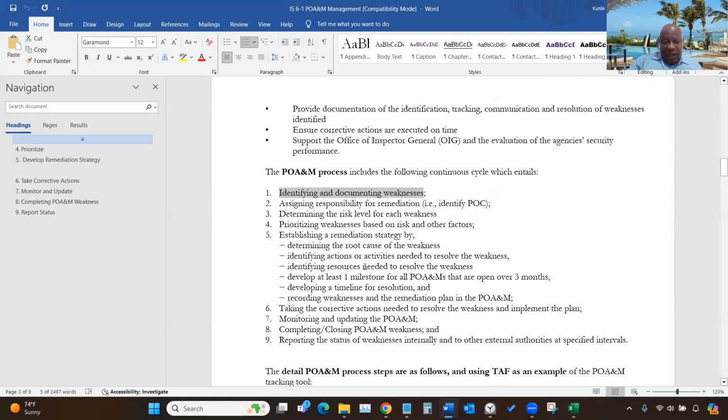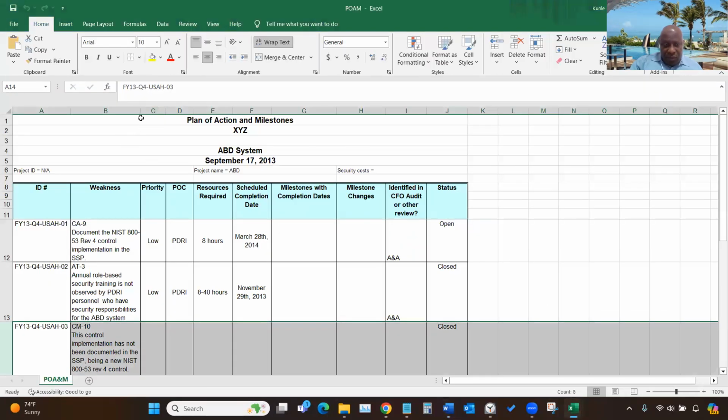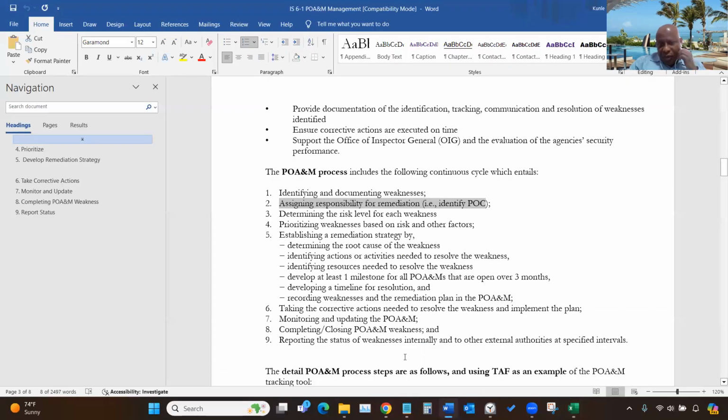Then the next thing is to assign responsibility, the point of contact, POC, who will correct it. And then identify the risk level for your weakness. Like I said, the point of contact will be the person in the best position among the stakeholders to correct it. If it needs certain changes, that will be assigned to system administrators. If it's a database issue, they will assign it to a DBA.